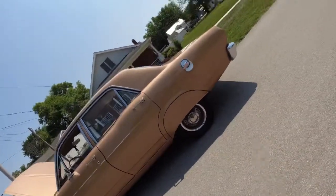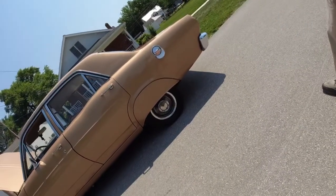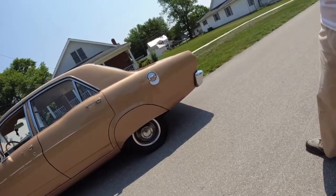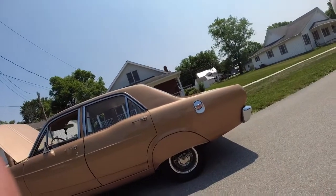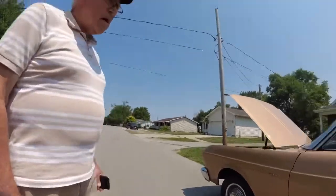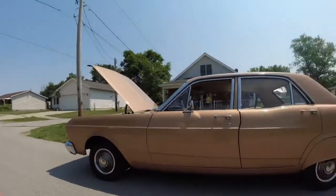No, we took it to Mako, and he only charged us, I think it was $600 to paint it. Oh my gosh. And he did such a nice job. Mako in Fort Wayne does good work. They take pride in their work. You can pick it apart, you can find this and that, but if you want to pay $5,000 for a paint job, go right ahead. But for a daily driver, this paint job's fine for me.